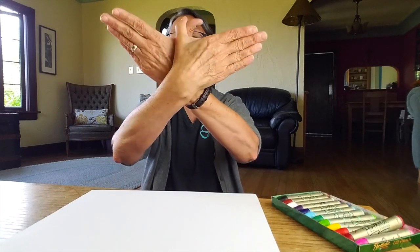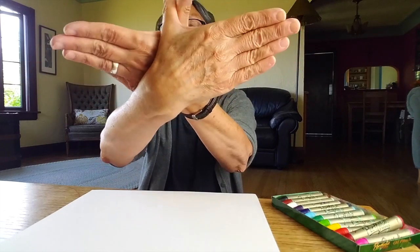Do you like butterflies? Today our activity has to do with butterflies and it also is going to teach us about symmetry. Symmetry means when something is the same on one side as it is on the other side. My hands are symmetrical — I have one on this side and one on this side, and if I cross at my wrists and touch my thumbs, I have made the sign language sign for butterfly with my symmetrical hands. Symmetry is an important early math skill for learning spatial reasoning, and spatial reasoning is one of the most reliable predictors of later mathematical understanding.